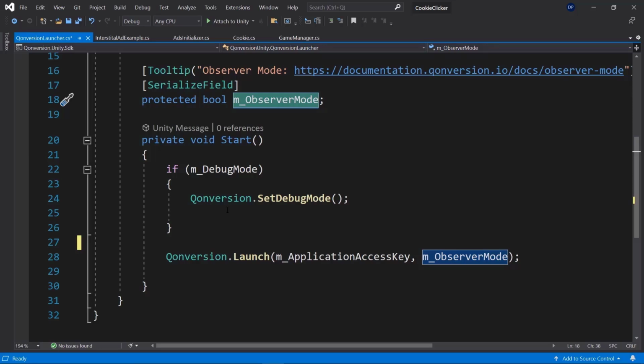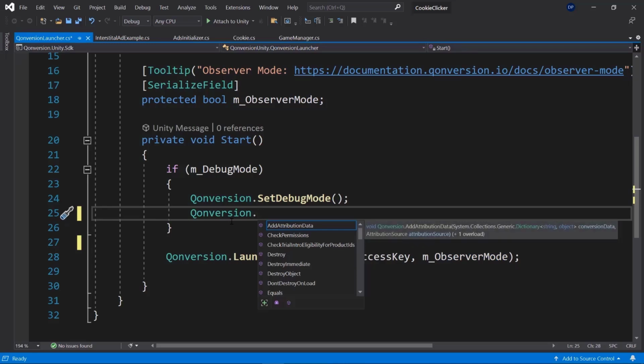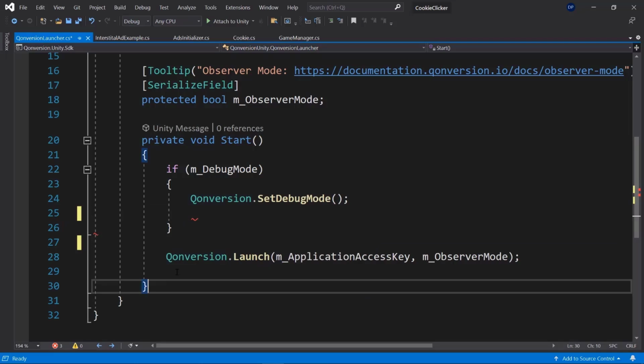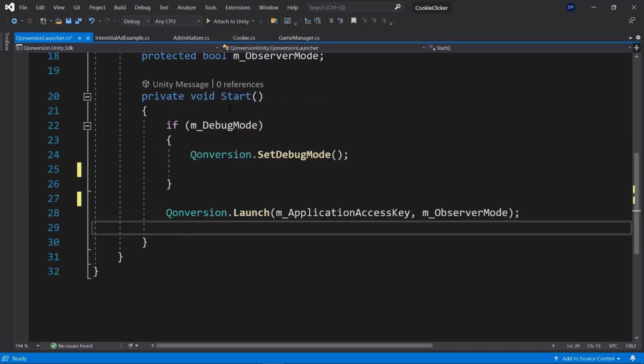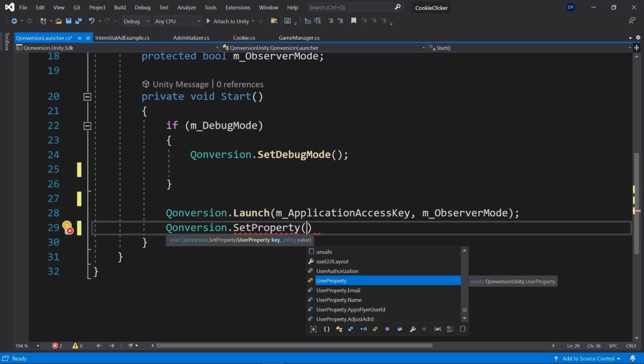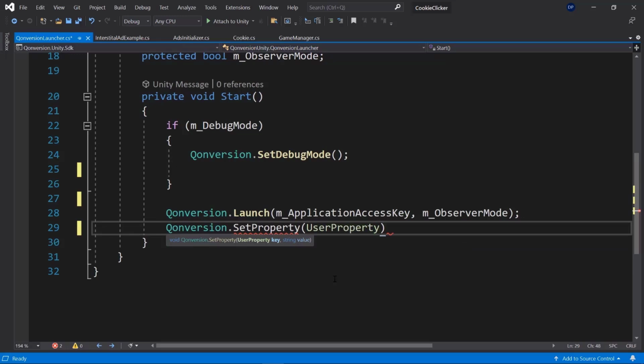So now let's just test whether Qonversion works properly. As I showed earlier, once you enter Qonversion dot and it shows you a bunch of methods, then you're good to go. So let's take care of setting a property, for example. Inside of our start method, let's go ahead and use Qonversion dot SetProperty. Here we're going to pass the enum called UserProperty with a dot, and here you can see which options we have.